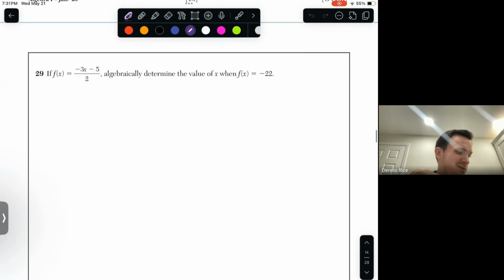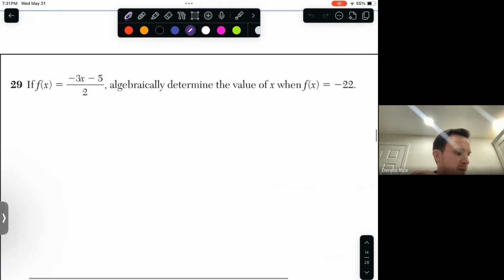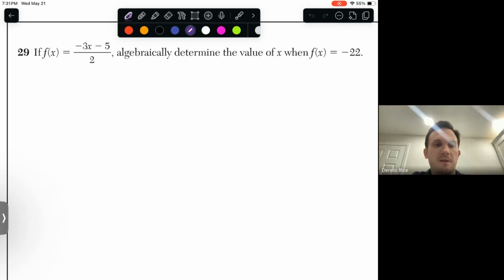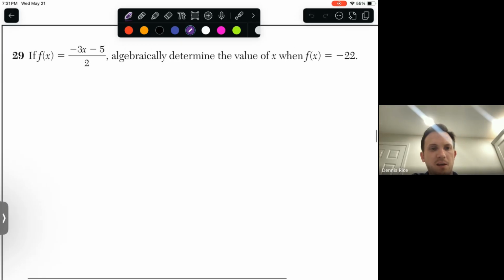We'll do one part two. Yeah, we have some time. Okay, look at question 29. I don't have a green book on me, so I don't know what page that's on in yours. If someone could type it in the chat, look at question 29, and take a minute to try it. This is a 2-point question.